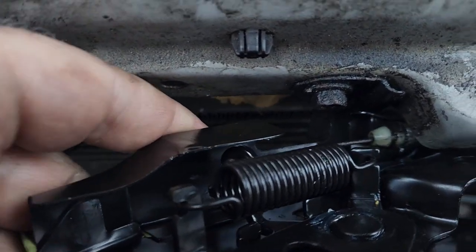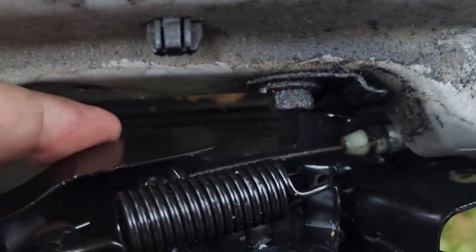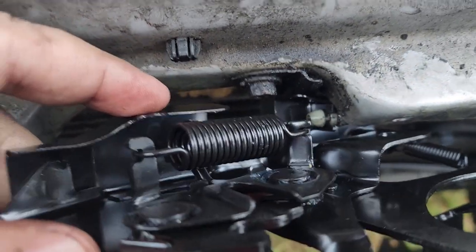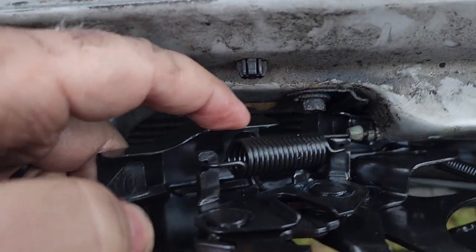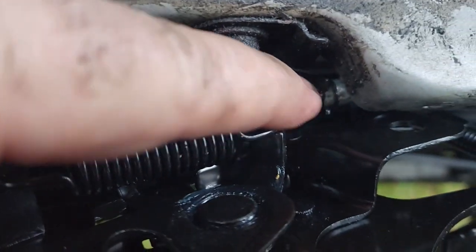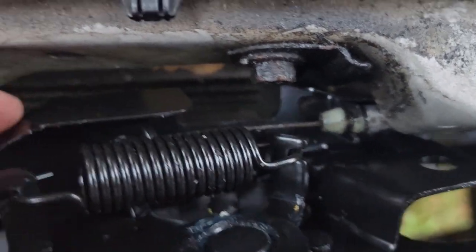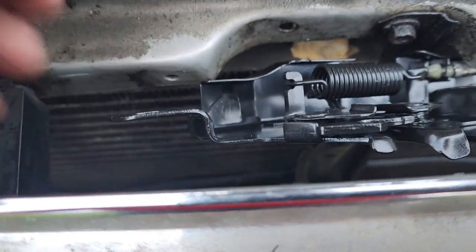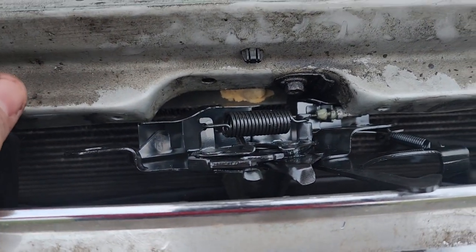I'm doing this for any of you guys that may not do this kind of stuff regularly. I got the cable flexed into position — I took my needle nose and gave myself some slack, that's why you see it loose. Don't bolt it in yet — get that cable in first, then bolt it in; it'll make it a lot easier. Now that I have the cable stretched in, I've got the rear section into that little grommet that holds it into place and everything is good to go.